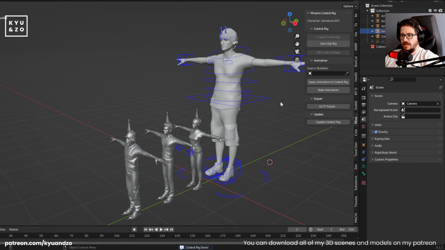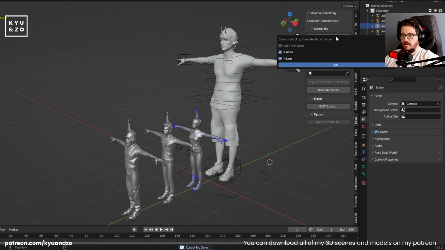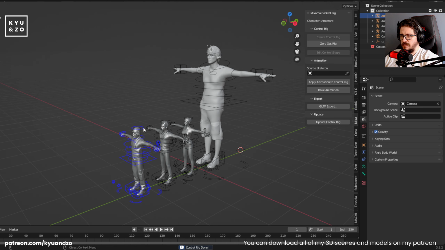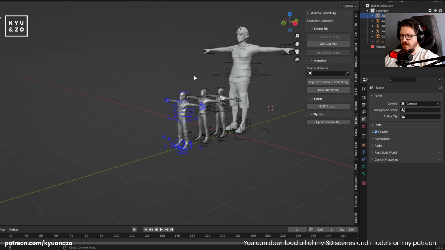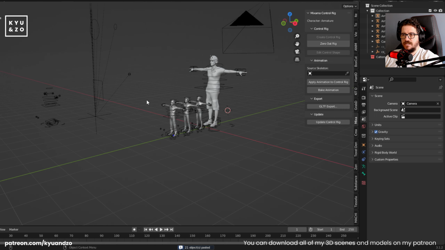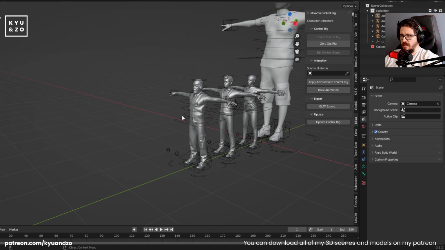Just turn off apply animation and turn off. Yeah. Create control rig, and that's fine. Now I can copy and paste each of them to Blender 4. But when you try to copy that, let me show you one trick. If you copy this one and paste it, you're gonna have something like this, which is not the right thing.